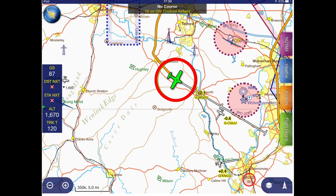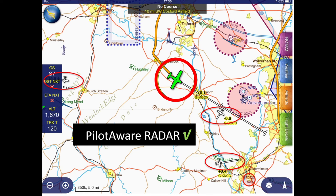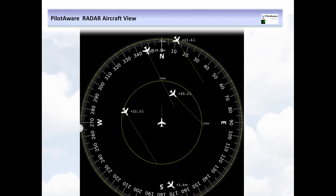Many of our users have observed that in flight, and with the resolution of the navigational software set high, the visualisation of the target aircraft could be improved — the target aircraft can be difficult to spot. So we've produced PilotAware Radar as a complementary software upgrade, and it really is good. PilotAware Radar is a very clear, high-contrast traffic awareness screen that shows nearby aircraft, their distance, direction and height relative to your aircraft, which is in the centre.